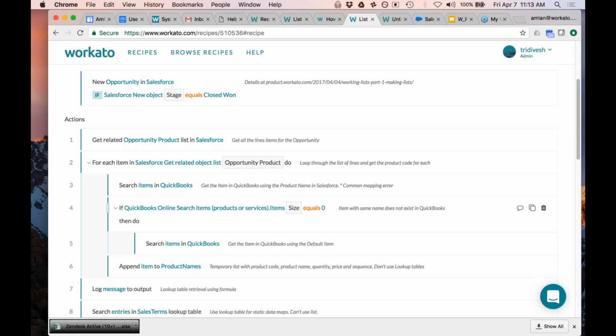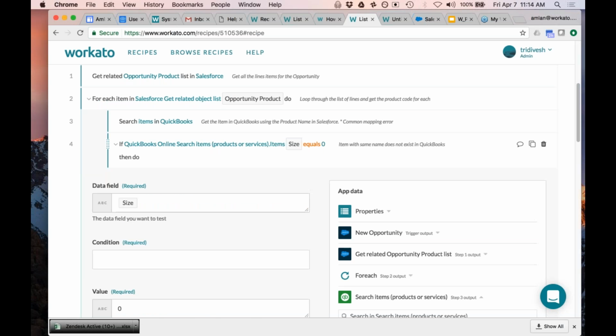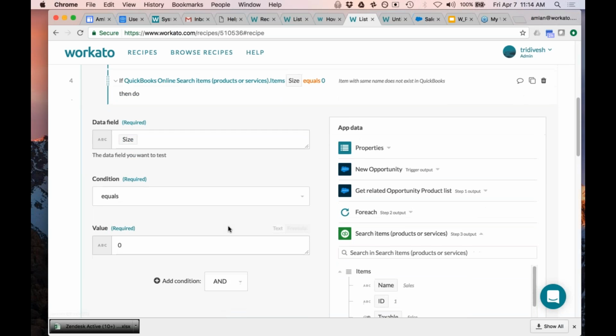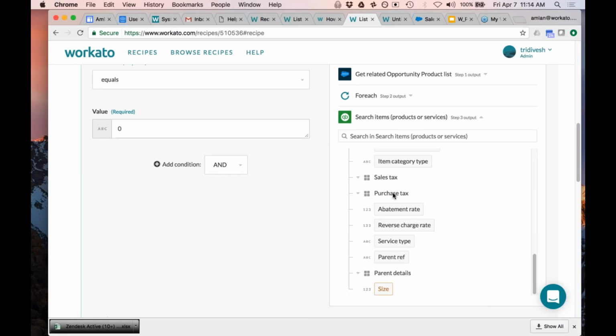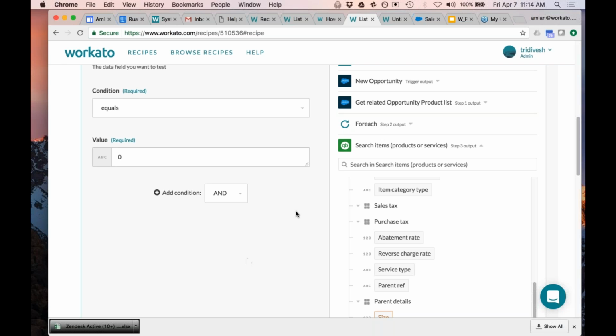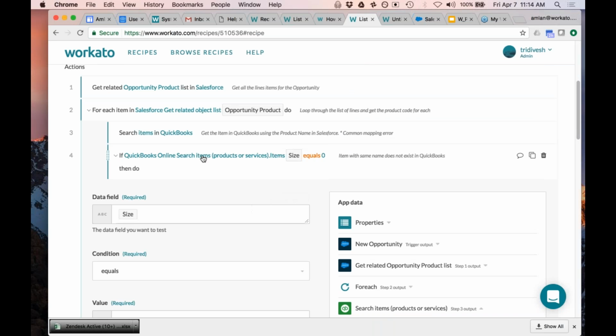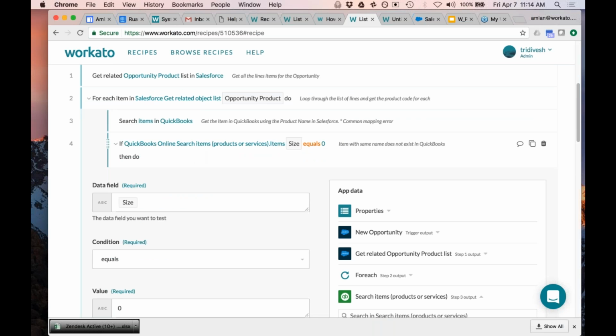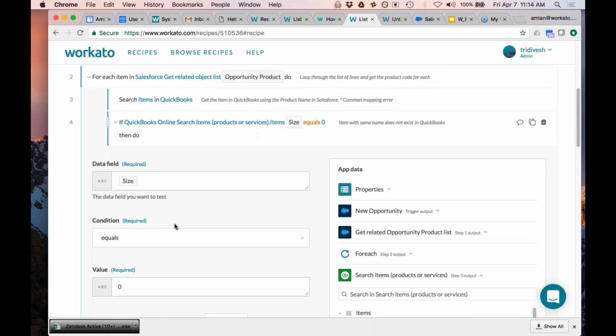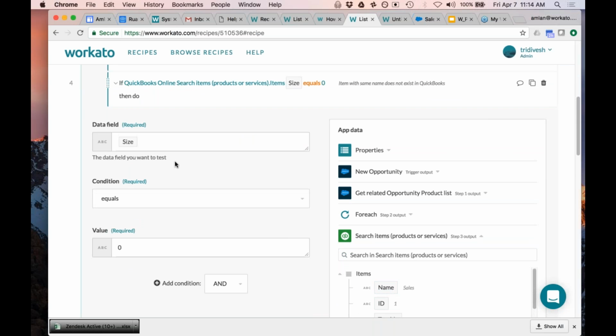And if I don't find that, here again I'm looking at size equals 0, which I talked about before. I'm saying that if the search did not return anything, if the size equals 0, then I want to do something. Normally when we do this kind of thing, we also use a different kind of comparison. I will say if name is not present, do this.